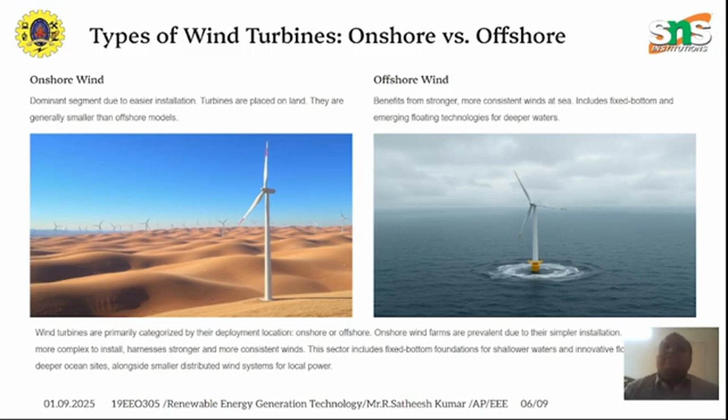You could see that the wind turbines are placed onshore, especially in desert areas, where the wind flow will be very, very high. There also, many difficulties are there. Sometimes an abnormal amount of wind flow will be there. The wind turbine can't be operated in very high wind speeds, as that will create irrecoverable damage to the blades.